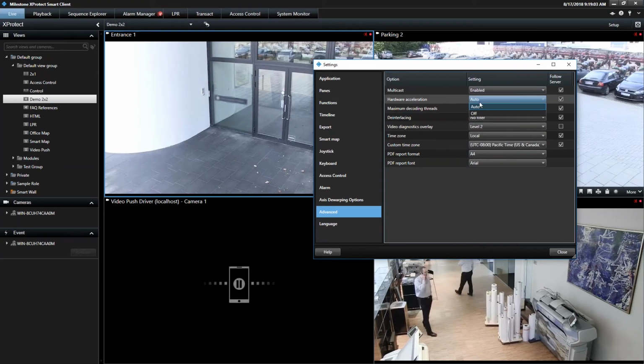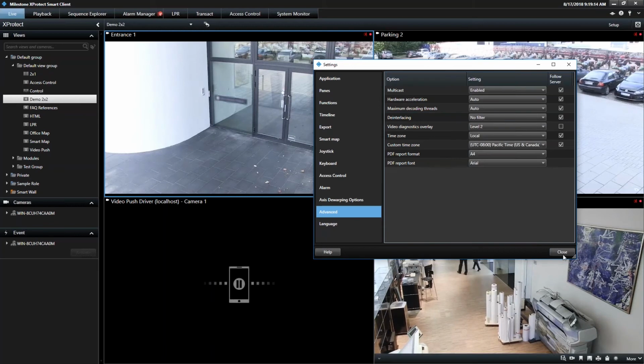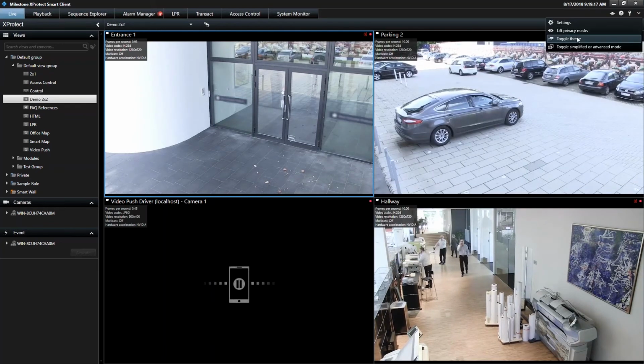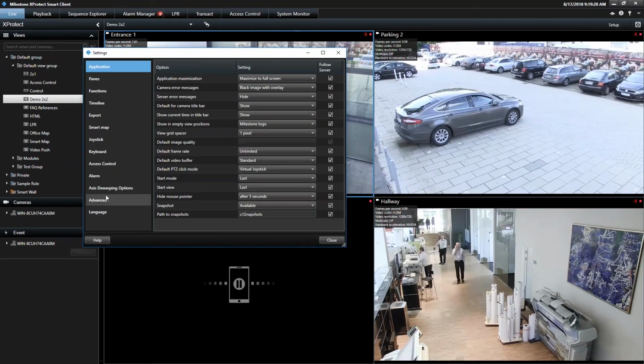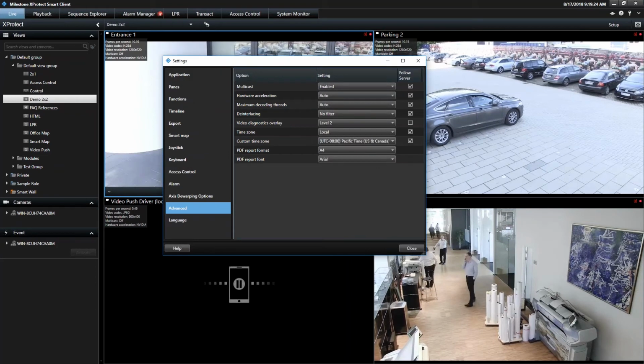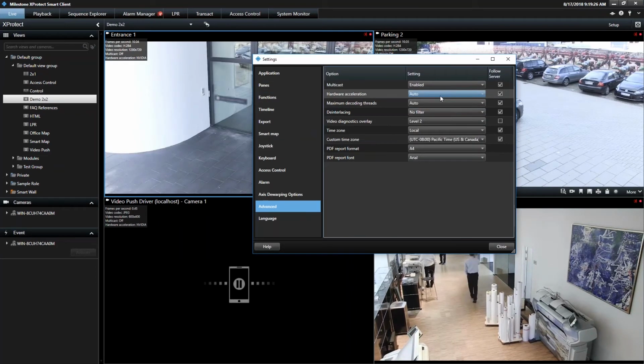Also, over here, you'll see there's a hardware acceleration feature. If you're not getting hardware acceleration, you see that through the diagnostics overlay, maybe it just says none, or it's not coming through. One thing I'd recommend is to go back to these settings and make sure that it's actually enabled. By default, it should be set to auto. But if somebody changed a few different settings, maybe that's why you're not getting it.